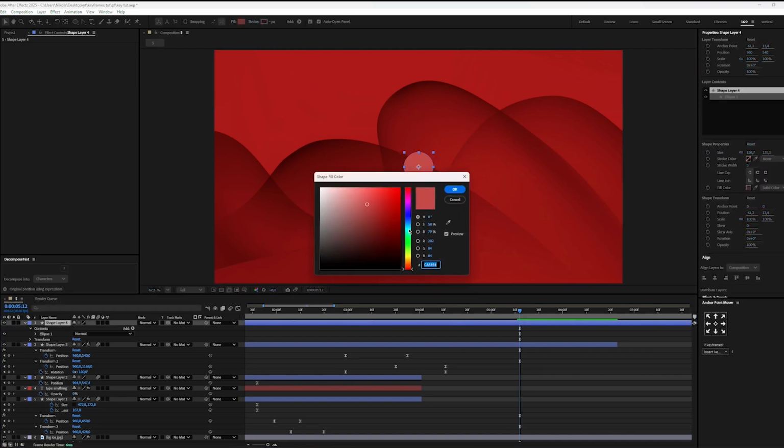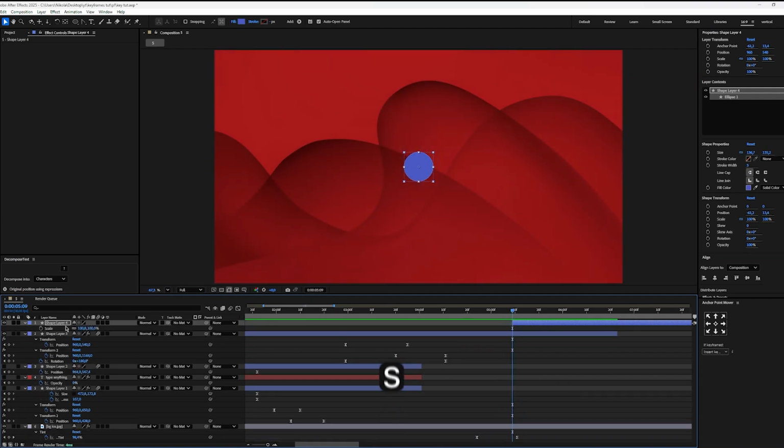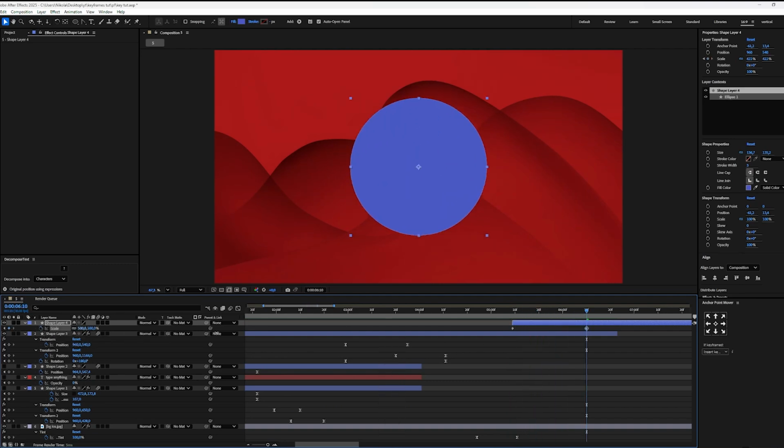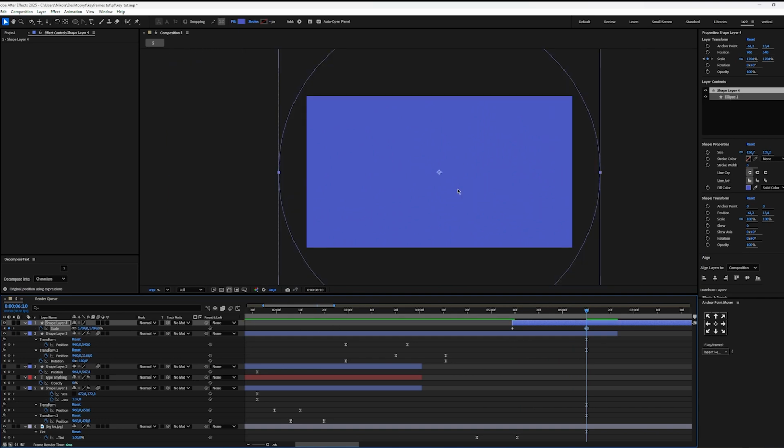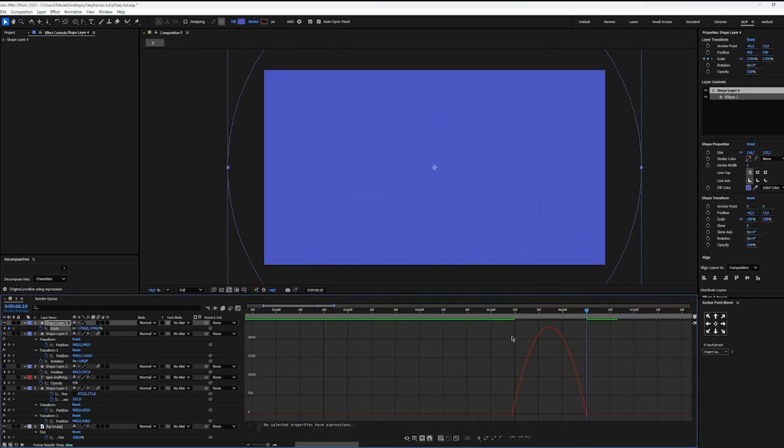Let's change the fill color to blue so that we can see it. And here you just want to press S for scale and set scale to be at 100, and then go forward and set it to be some big number so that it covers the whole screen. Select these keyframes, F9 to easy ease, and make a mid curve because it stays on the screen.